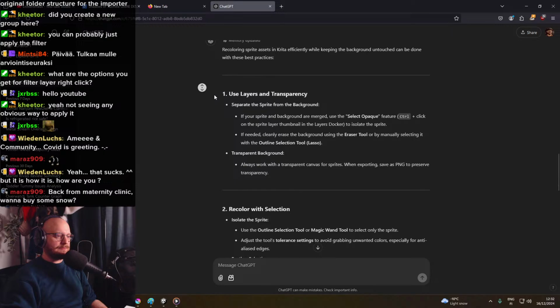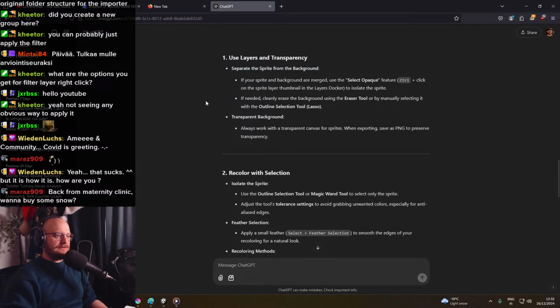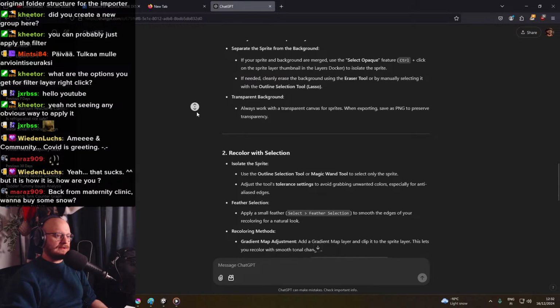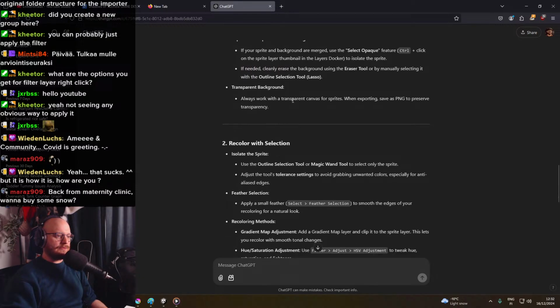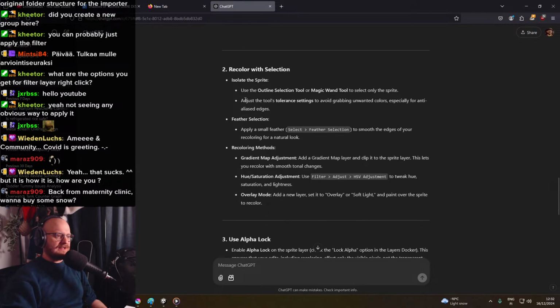All right, so recoloring sprite assets in Krita efficiently while keeping the background intact can be done with these best practices. Use layers and transparency. Separate the sprite from the background. If your sprite and background are merged, use the select opaque feature. So they're not merged. If needed, cleanly erase the background, and work with a transparent canvas for sprites. To recolor with selection, isolate the sprite.